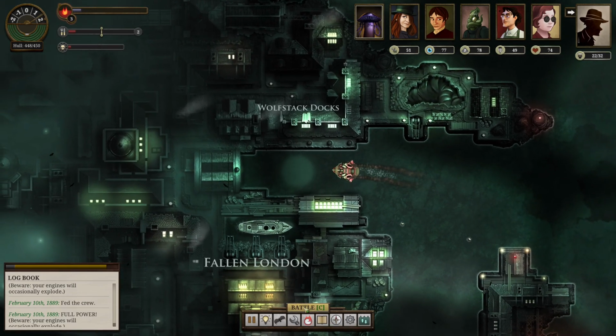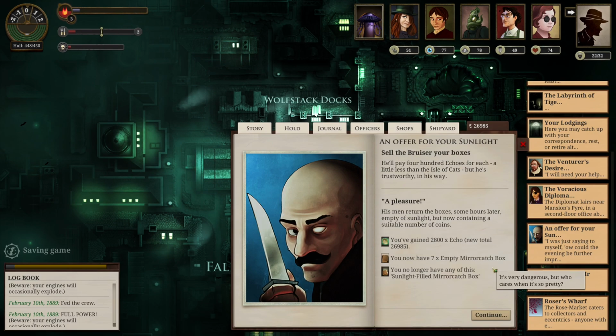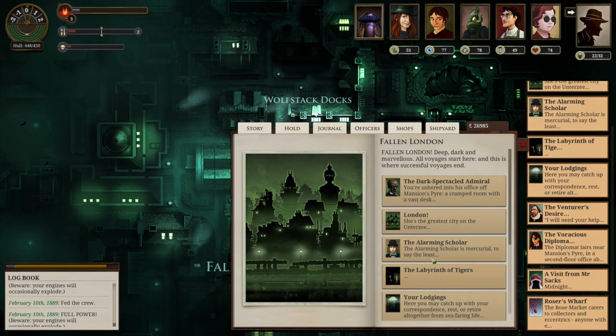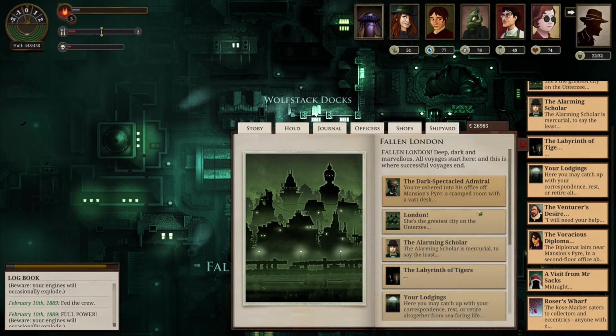I think we've done it. Come on, come on, come on. Dock. Yes. Okay. Whew. All right. So, that was fun. I'm going to do that one 2 more times, and then we'll be done. So, yeah, that was a close call.